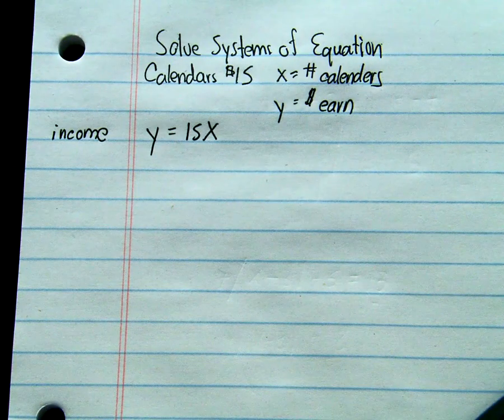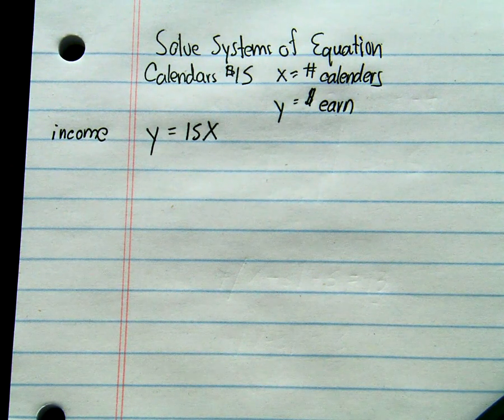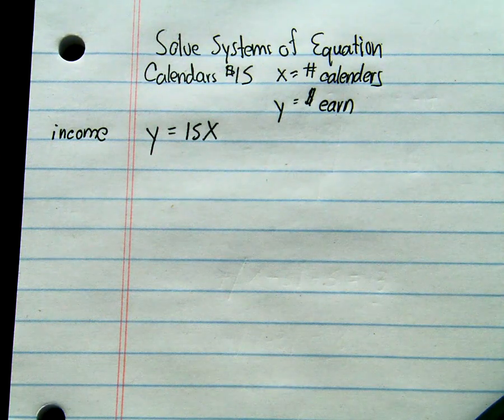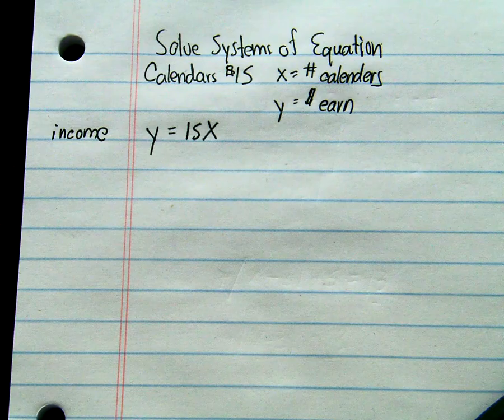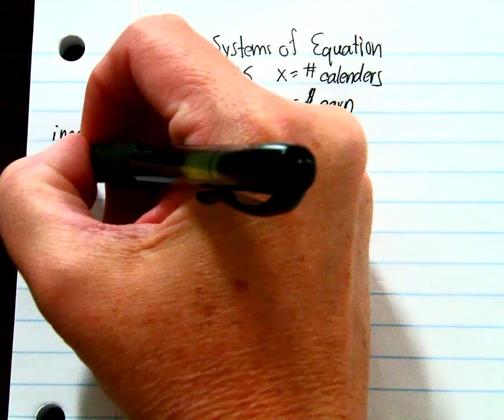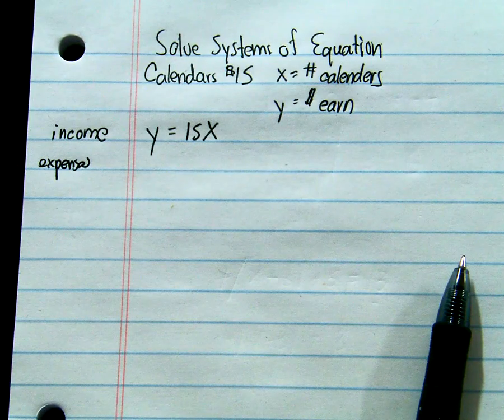Beautiful. That's awesome. Now, as Lane just mentioned, we're not going to get all of that income to spend on our little class trip. We're going to have some expenses, aren't we? There's going to be some expenses affiliated with making this product. What can you think of that would be affiliated? What kind of expenses are we going to incur in making a calendar? Let's think about it for a second.